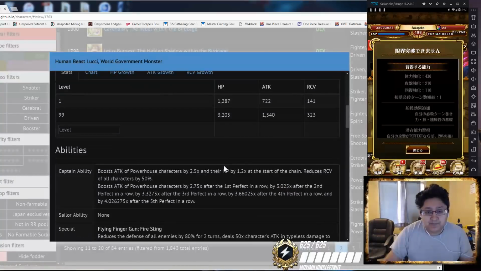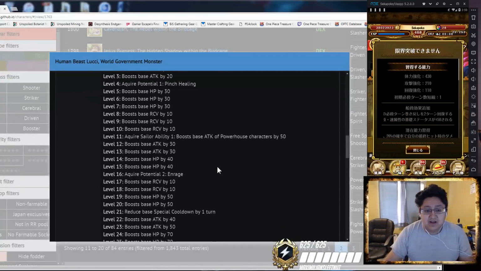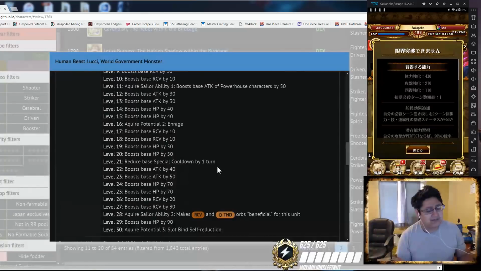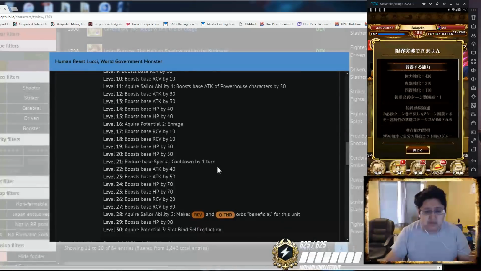Next up, we have Quick Lucci. Now, Quick Lucci is a really good unit overall, and he has some really weird sailor ability stuff where he's gonna boost attack of powerhouse units by 50, which is really good, and then he's also gonna reduce his cooldown by 1. He's also gonna get a healing ability where if you're hitting perfects, you get like the Law effect where you increase your healing, and a sailor ability which is gonna make recovery and TD beneficial for this unit, which is also kind of interesting.